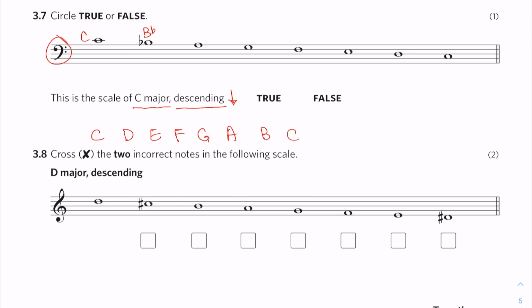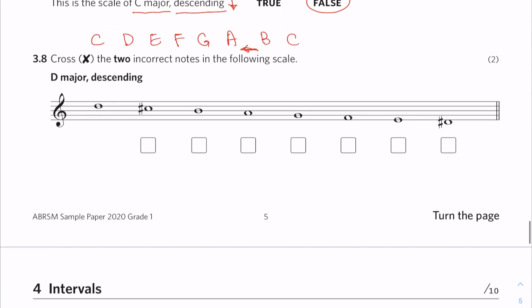B, C in ascending order, and then you go backward like this. Backward when you copy. So C, B flat, A, G, F, E, D, C. Okay, it does start with C and it ends on C, so it does look like some kind of a C scale. But is it a C major? We know that C major is no sharp, no flat. But here we do have a B flat, so it is not correct. Although it's descending and it starts with C and ends on C, it is false.